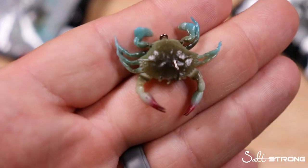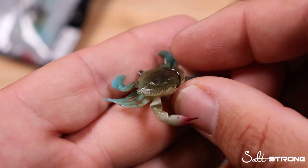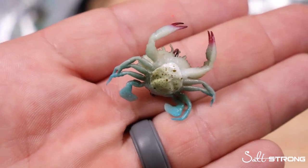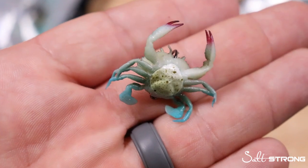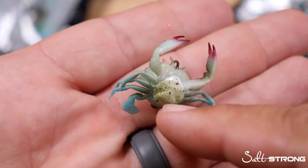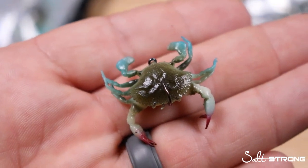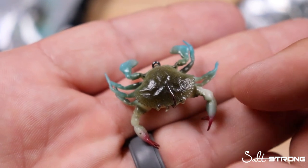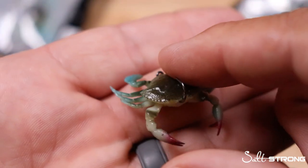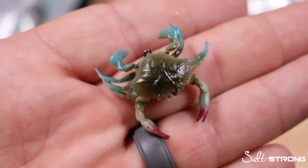It should last you several fish with no issues. As for rigging, they are pre-rigged — this hook, which I think is a number four size, is very tiny and is pre-mounted underneath here. Wow, look at the attention to detail — it kind of looks like an egg sack almost. That is the actual weight of the lure underneath here, and this is pretty much molded or mounted to the hook on the top side. You don't have to worry about rigging; they're ready to fish fresh out of the package. With this weight style they sink level — they're centrally weighted so they're not going to sink tail down, nose down, or spiral. They sink very level on the descend, which is exactly what you want in terms of presentation.